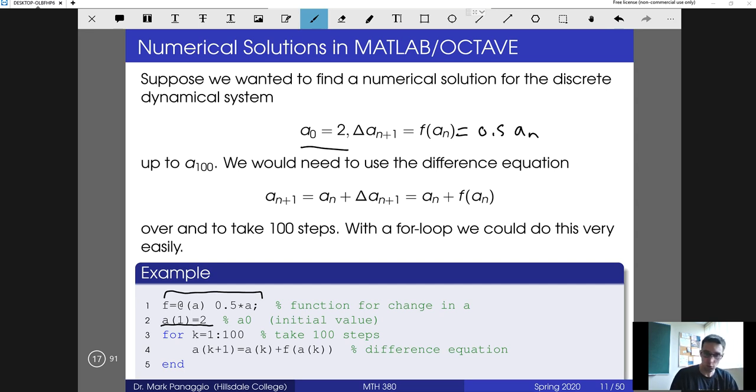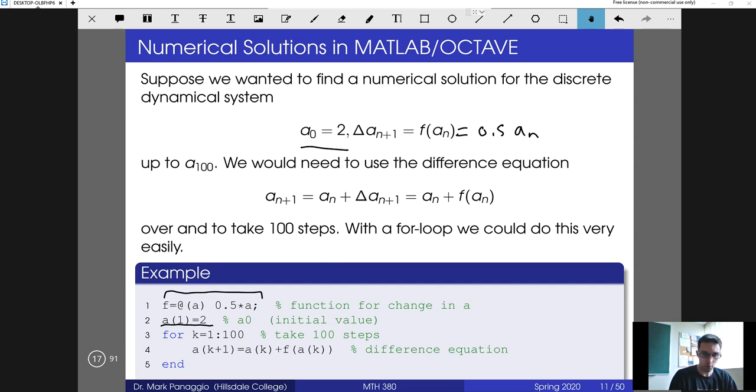And what that means is we're going to create a list where the first entry in the list is 2, and then we're going to add entries to the list one by one. Okay? All right. So then, how do we actually fill in the rest of the terms in the sequence? Well, we'll create a loop. We want to repeat the task 100 times, right? We want to add 100 values, A1, 2, 3, all the way up to A100. And so we'll let k go from 1 to 100.